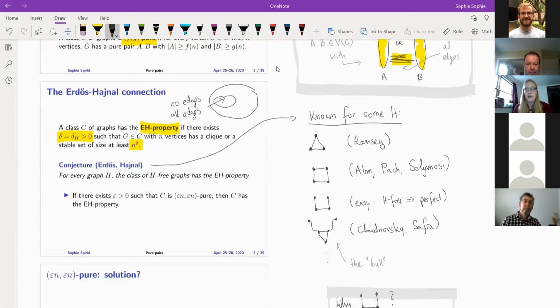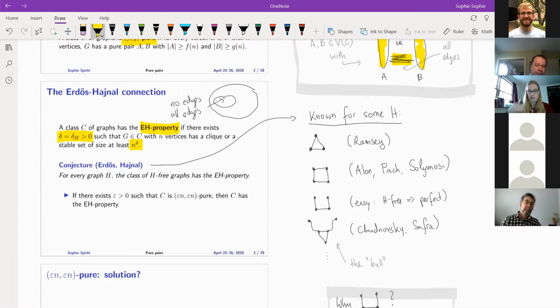and we want within the set the same thing to always happen, either all edges or all non-edges. And so the conjecture that motivated all of this is the Erdős–Hajnal conjecture, a long-standing and hard and well-known conjecture about induced subgraphs, which says whichever graph H we exclude as an induced subgraph, the class of H-free graphs has the Erdős–Hajnal property, which is a beautiful conjecture, but unfortunately very hard. So we know it for some simple graphs H.